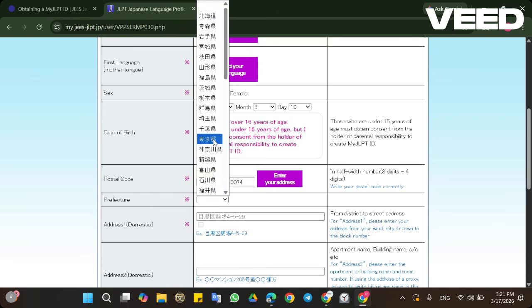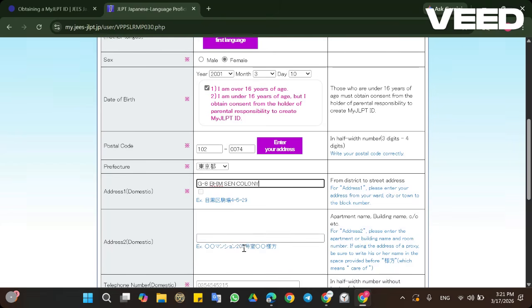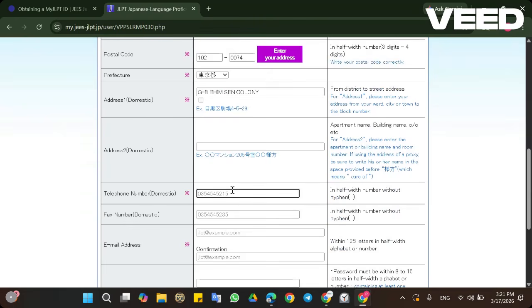Then afterward I'm choosing a random one, which is Tokyo. Then I'm taking another random one. Okay, then afterward I'm taking just a random number.